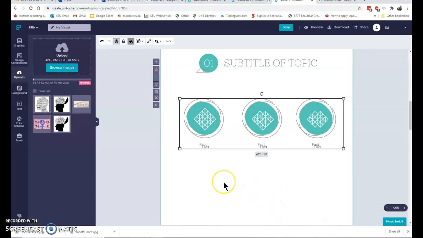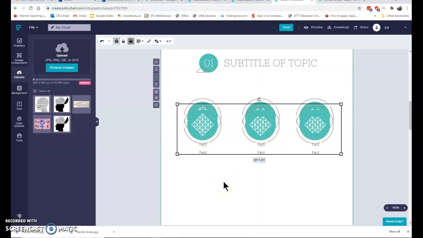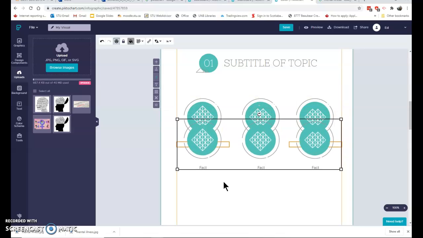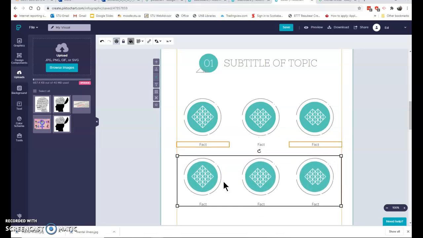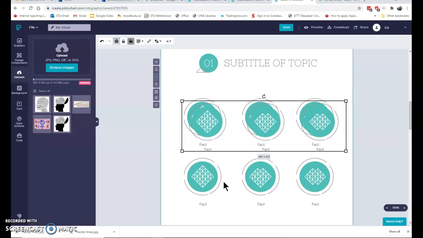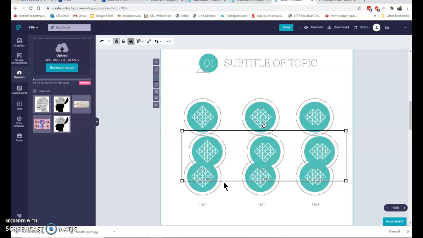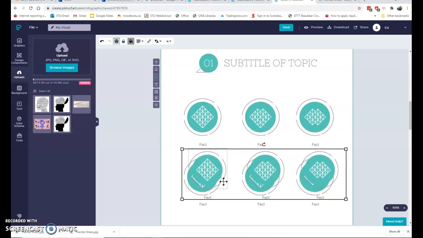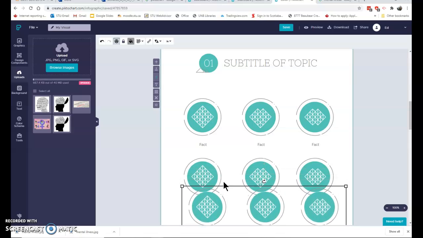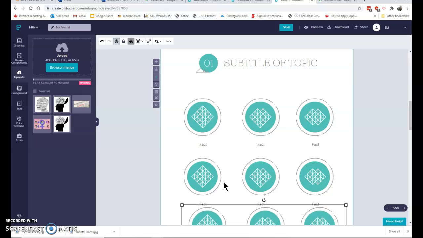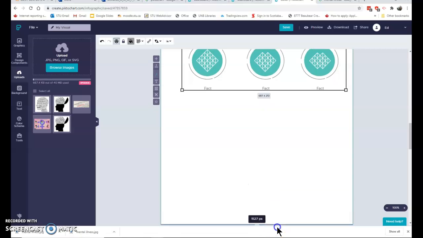Control V, and use your down arrow key, and you can move these guys out of the way. There's 6 items. Control V. Use your arrow key. Move these guys out of the way. And I can give this a little bit more room again.